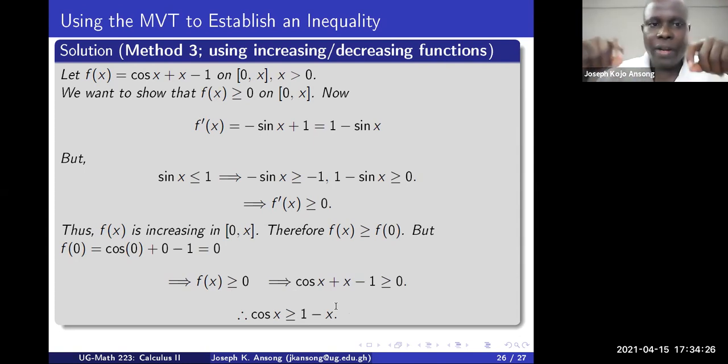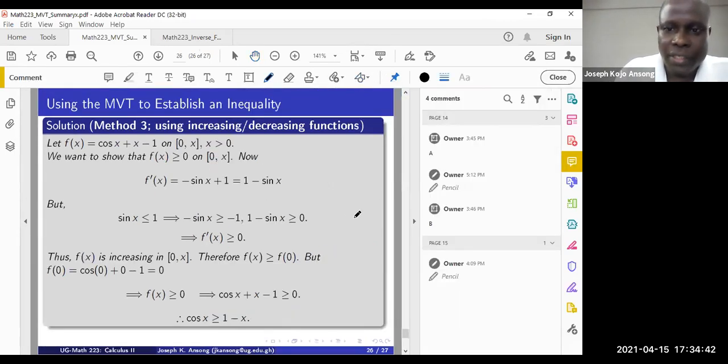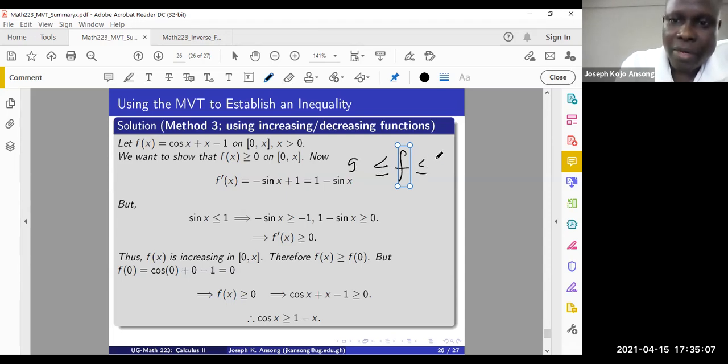There are instances where you are given an inequality, and the inequality contains, let's say, 3 terms, right? You still can follow the same approach. If you have some expression here, a function here, and you say it's less than or equal to some other expression, less than or equal to some other expression here, you want to establish this inequality.